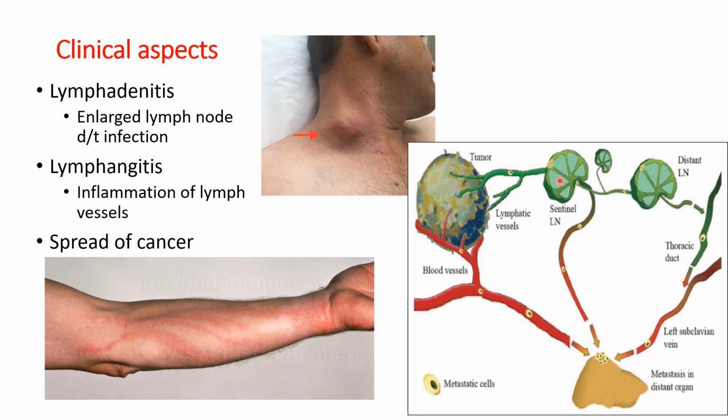Also, some of the cancer cells or malignant cells will escape. They will pass across the lymph node and thereby they can get distributed to other distant lymph nodes, or they can reach the general circulation and thereby establish metastatic sites in distant organs. So this is how the lymph node itself can become a metastatic site for cancer, and the lymph node can also lead to the spread of the cancer.